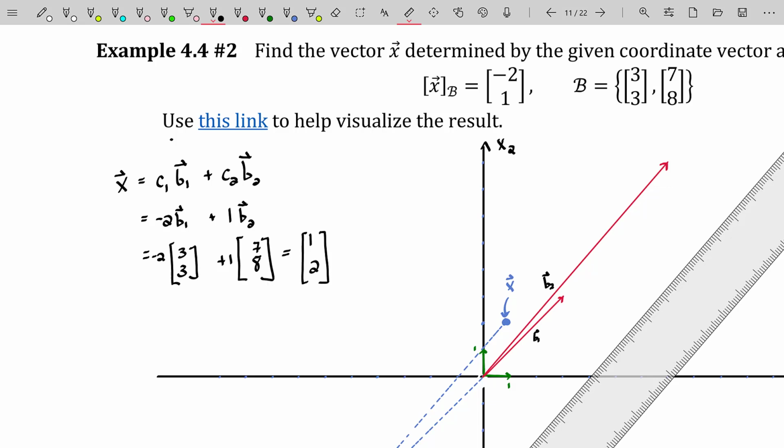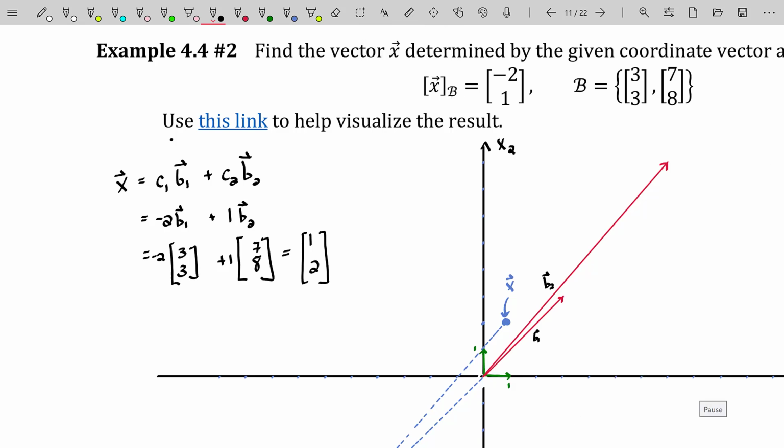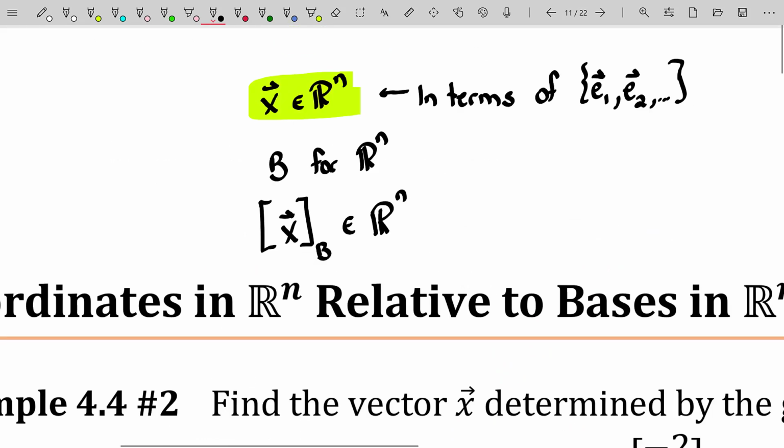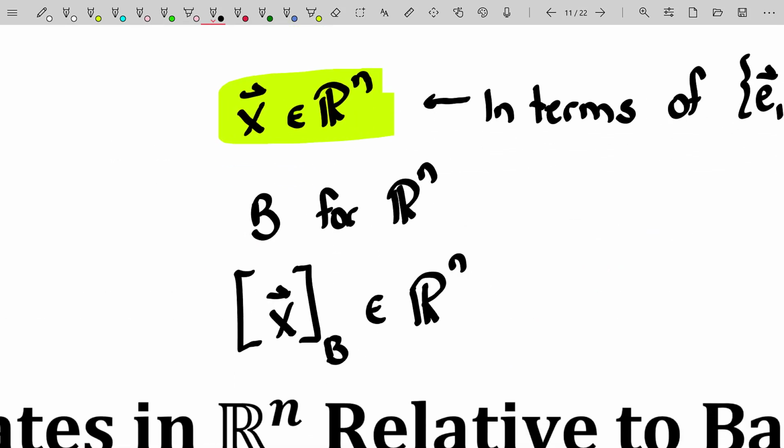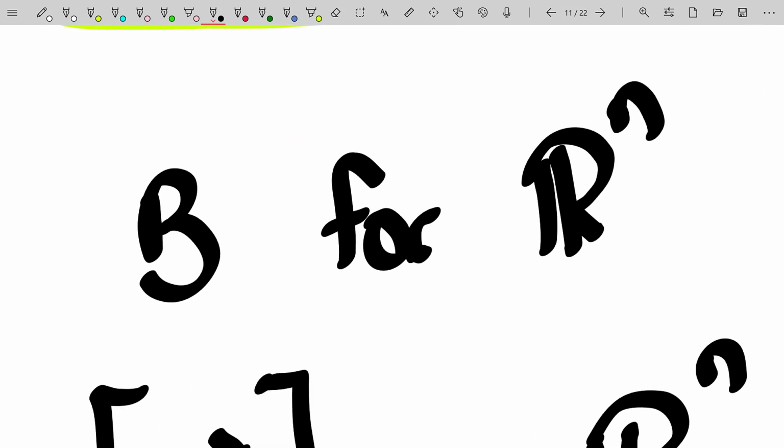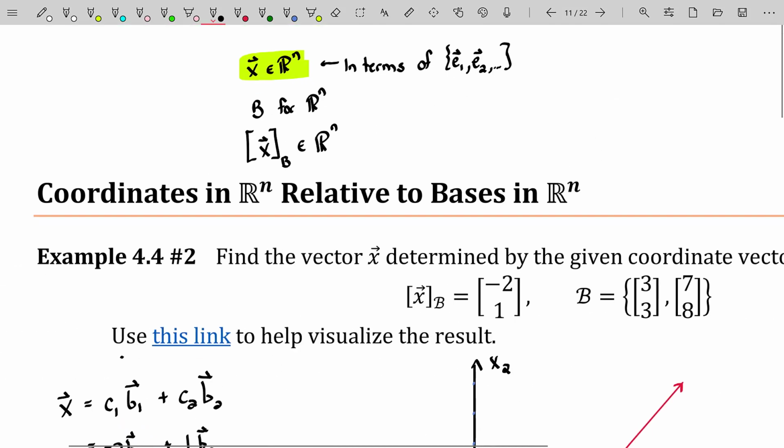So this full example right now showcases what's happening in the background with these 3 objects: x, versus the basis b, versus the coordinate vector x in terms of the basis b, which we also call the b coordinate vector. B is kind of the easiest to understand of the group. B is a brand new basis, not the standard basis. It's kind of a new way to drive the streets on our 2-dimensional graph here.